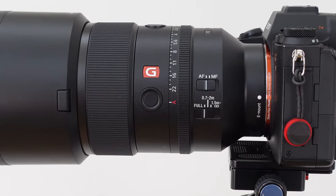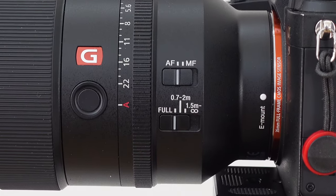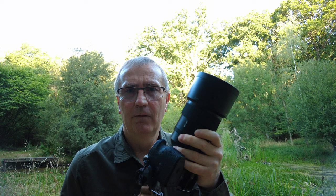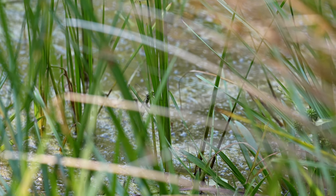So the 135 f1.8 has a minimum focusing distance of 0.70 meters. So we'll be setting the focus limiter on this between 70 centimeters and 2 meters for amazing autofocus capability. And with the shallow depth of field, we really hope to isolate the subject, because at this time of year the pond gets quite messy.